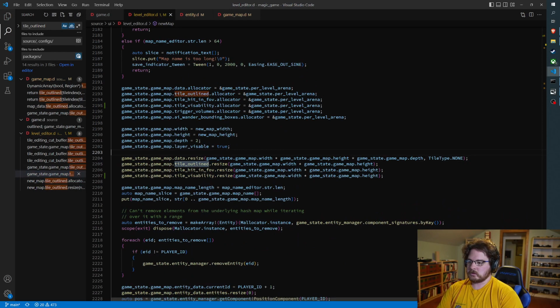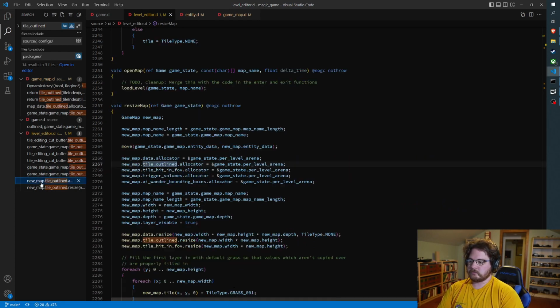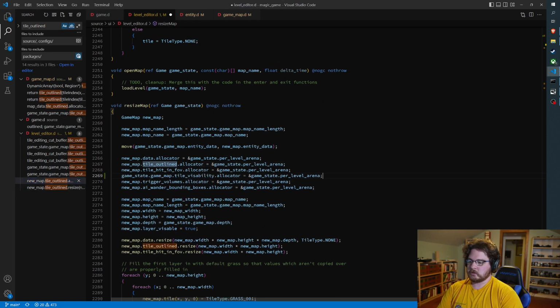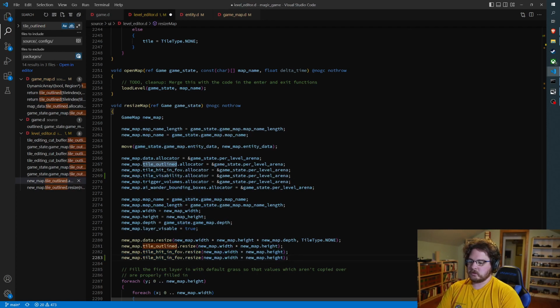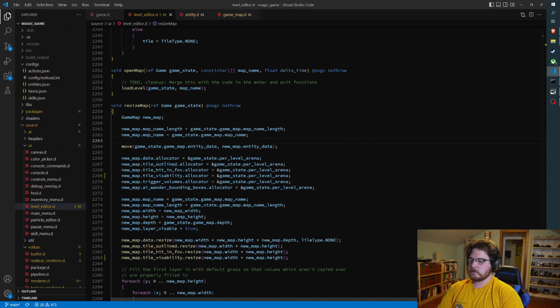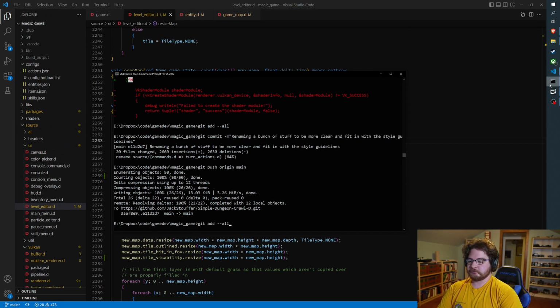Okay. And then finally we come down here. We say amount of visibility, and then tile visibility. Okay, so now we have an array on our game map data which represents each tile, whether or not it's been seen and whether it's currently being seen. So, see if that compiles.